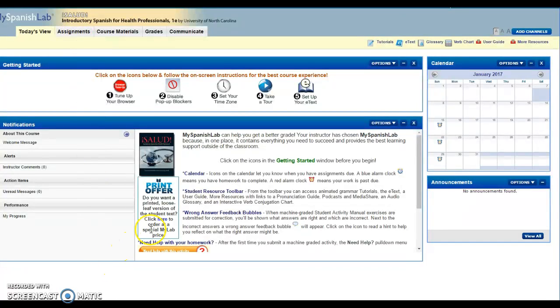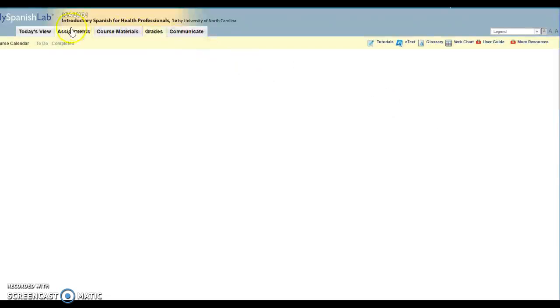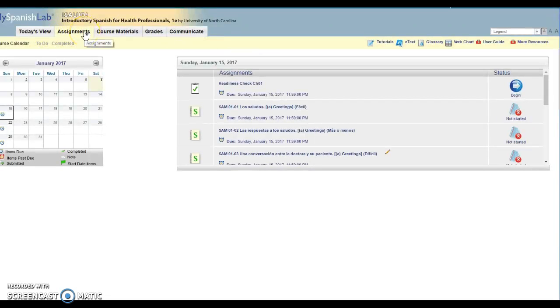Assignments. Now, there's two different ways that you can get to your assignments. You can just click on the date. So, for example, we see our first assignments are February 15th. And notice how that automatically moves you to assignments. Okay. Now, it will show you your status. Okay, begin taking it, not started, and it will show you when it's complete. And again, it will give you this window here off to the side showing you when items are due, past due, if they've been submitted, complete, etc.